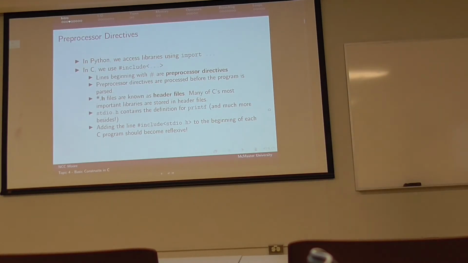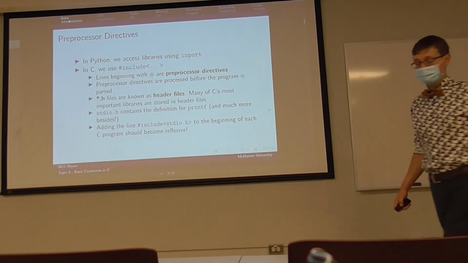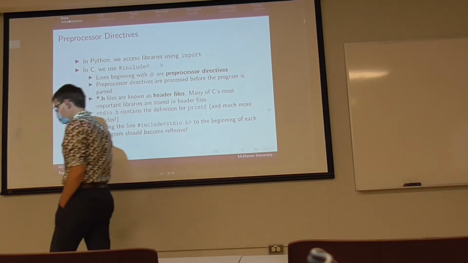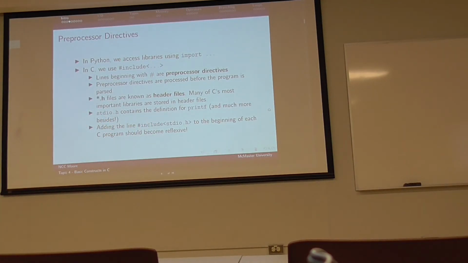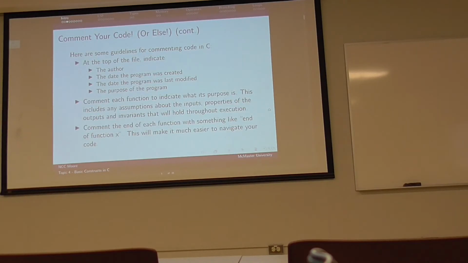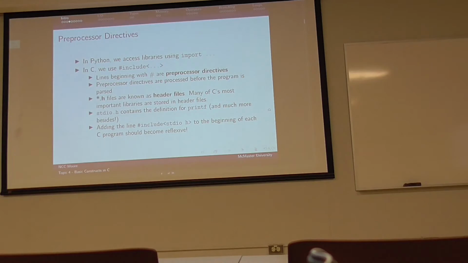.h files are known as header files. Many of C's most important libraries are stored in header files. stdio contains the definition for printf, and much more besides. Adding the line include stdio.h to the beginning of each C program should become reflexive. It is unlikely that you will write a single program in this course which does not require that line. If you do not include that line, the program has no way to interact with standard input and standard output, and is thus useless.